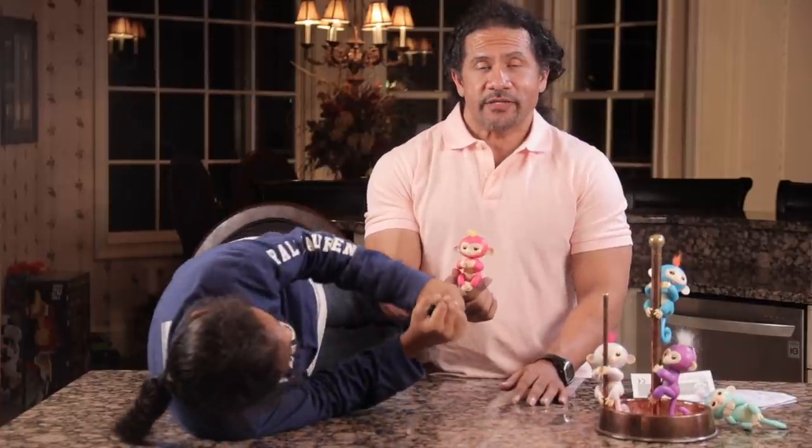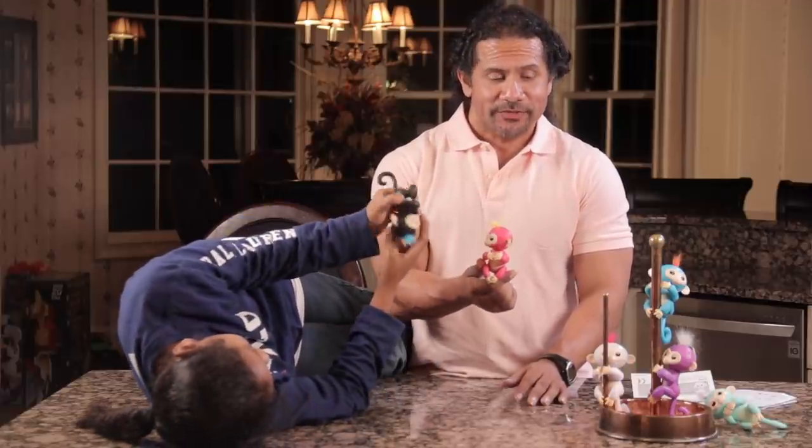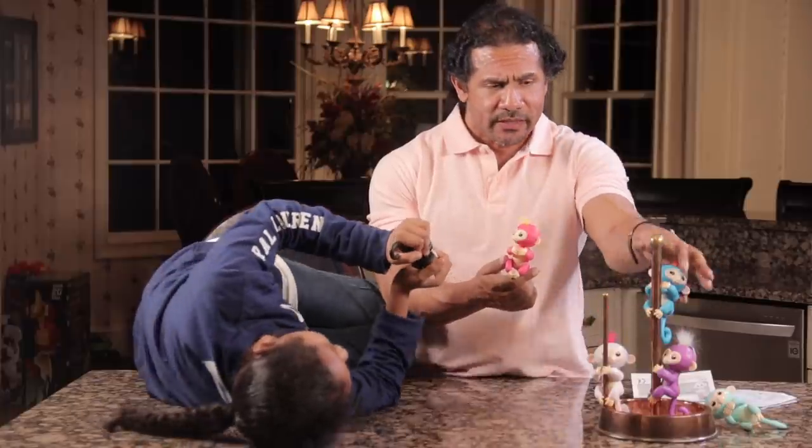If you don't play with your Fingerlings for a few minutes, they'll let you know that they're lonely and they want some attention, just like these have been doing the whole time we were playing.